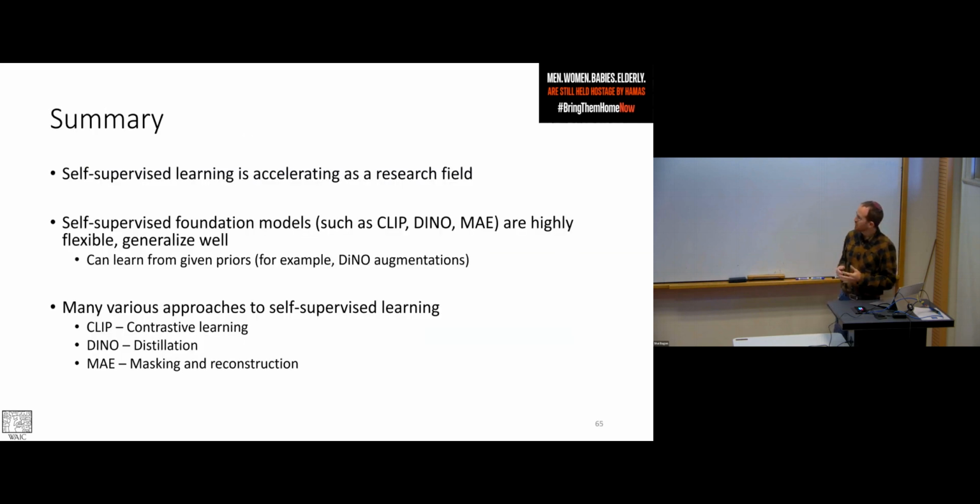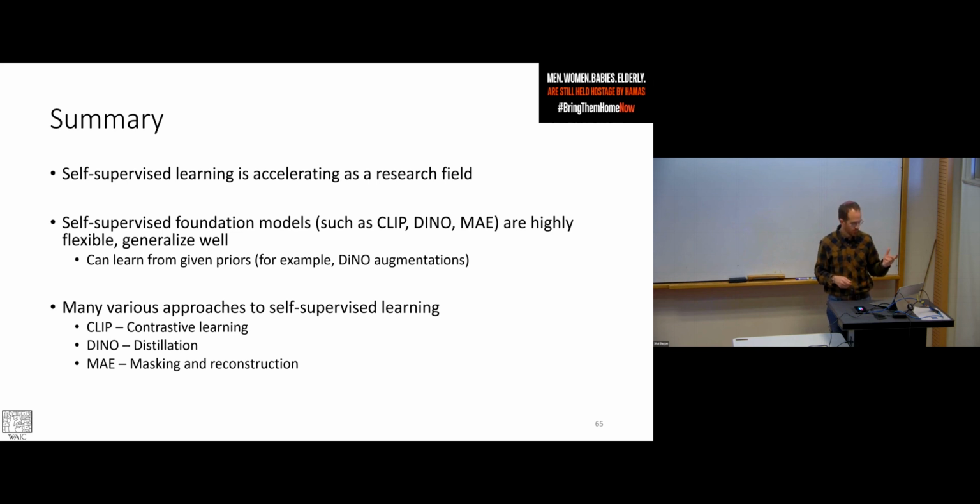To conclude, self-supervised learning is accelerating in the research field because it opens the gate to working with data that is uncurated and doesn't require manual labeling, and in other domains, getting the labels is very difficult. Self-supervised foundation models, for instance CLIP and DINO, are very, very useful, and they are flexible, and they are used as building blocks for more complex systems.